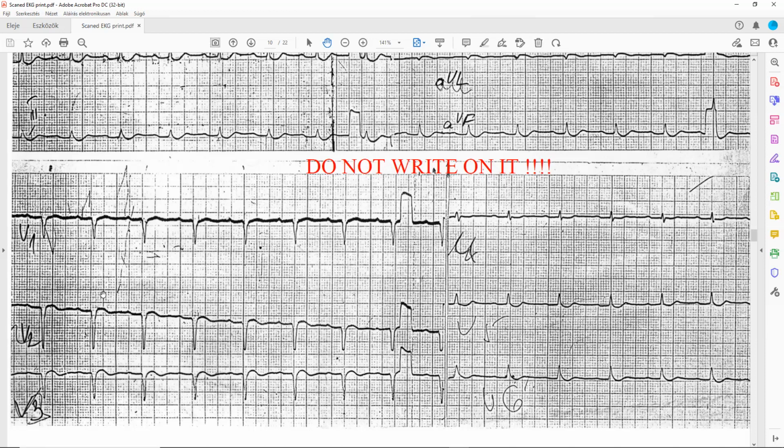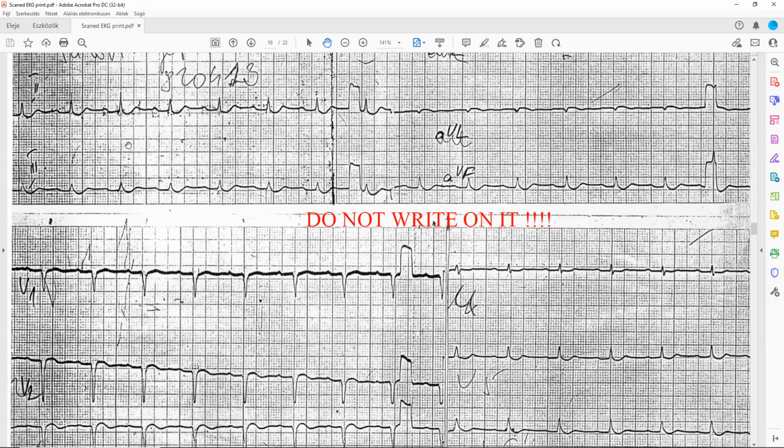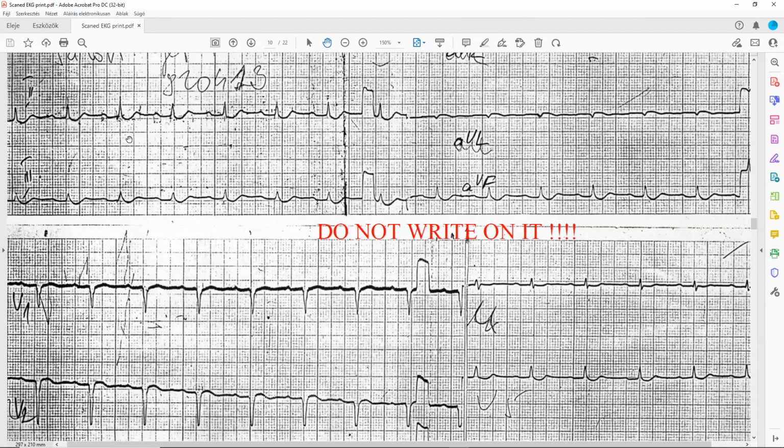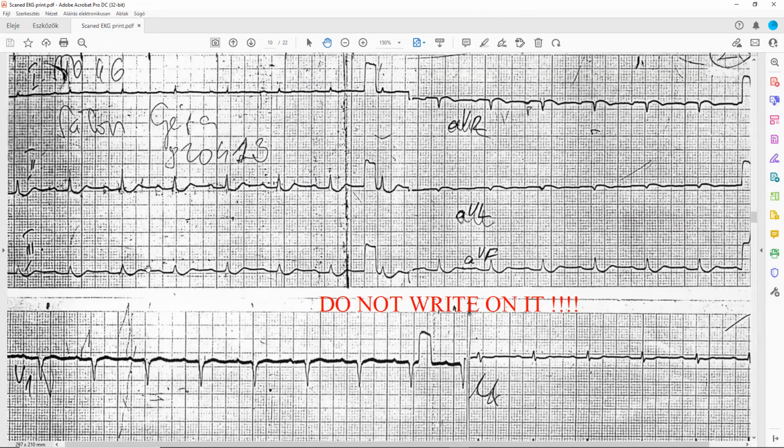That it's a subacute MI, or a possible subacute or old anteroseptal myocardial infarction. Yes, exactly. Good. Now look at the ST segment. We haven't finished yet. Look at the ST segment, for example, lead 2, lead 3, aVF, aVL. How does it look? It's a round shape. That's a scooped one.